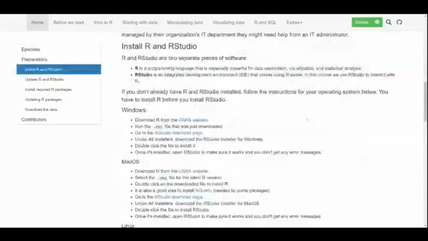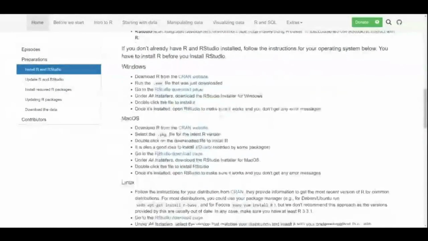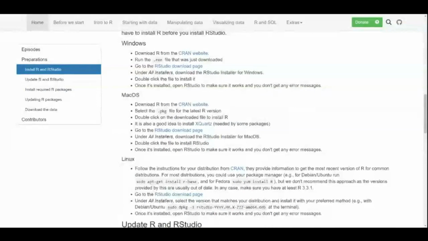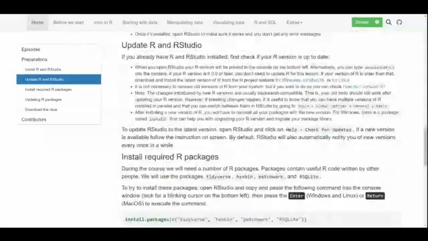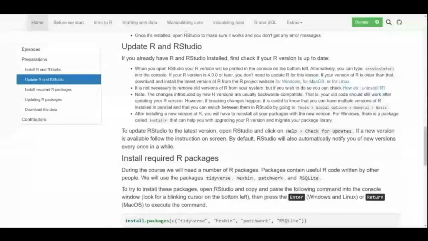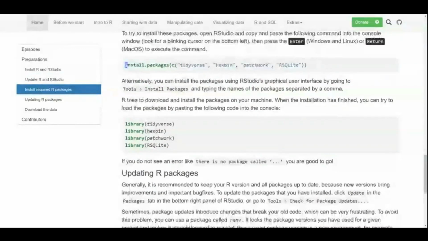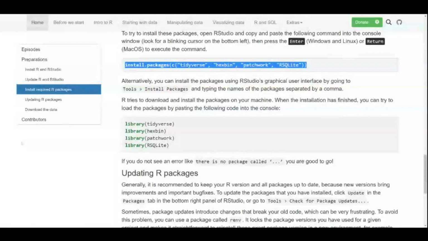So first of all, we need to install R and RStudio. Here are the instructions for Windows, Mac, and Linux. For instance, I installed RStudio in December, and when I opened it this morning, I got a notification that there is a new version, so I downloaded and installed it. Also, some packages take some time to install, and these are the ones. I will paste them in the chat. So in the meantime, you can open an R terminal and install them. If not, we will see later how to install them.